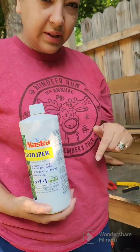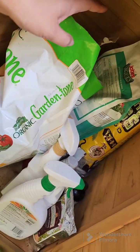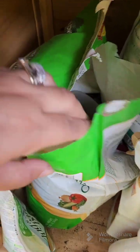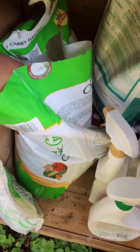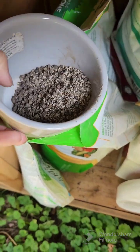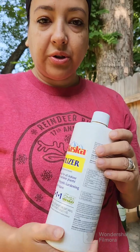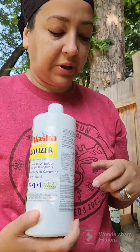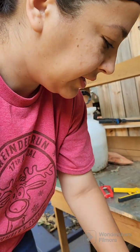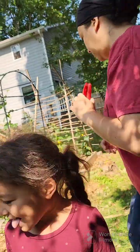So I do that. I also use, every couple months, this Garden Tone organic fertilizer here, and this one is slow release. I use a flower pot, don't judge me. I use a flower pot to scoop it up, and then I just put it around the base of the plants or next to the plants, and I kind of rake it in a little bit gently to the soil, and then I water it. So those are kind of the two fertilizers I use for my tomatoes and really for every plant that I have in the garden. Okay? All right. So now I got my shears, and now I'm going to keep on going to the tomatoes.